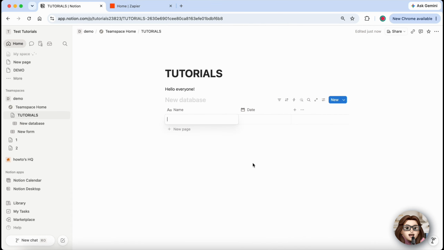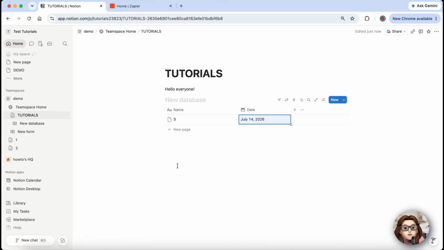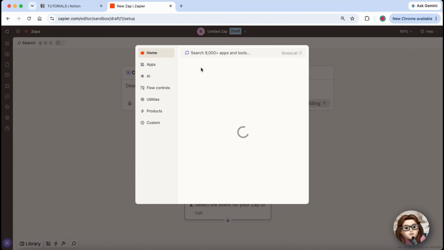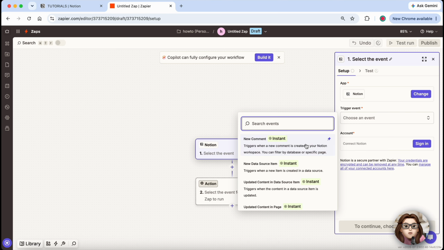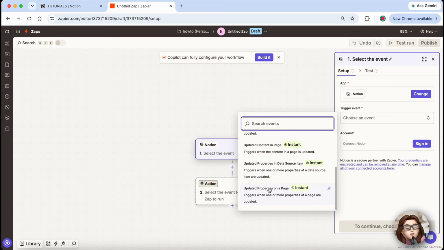Next, open an automation platform such as Zapier, Make, or another Notion to Google Calendar integration. Create a new automation and choose Notion as the trigger app and Google Calendar as the action app. Sign in to both your Notion and Google accounts, then grant the required permissions. Select the Notion database you want to monitor and choose the Google Calendar where your tasks should appear.